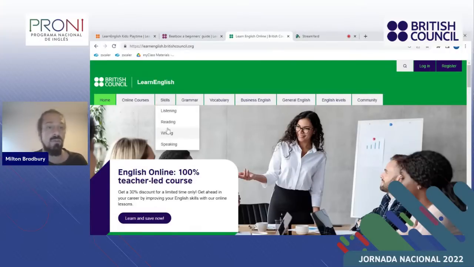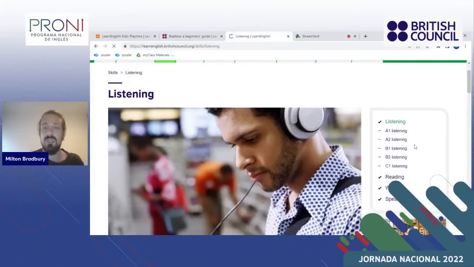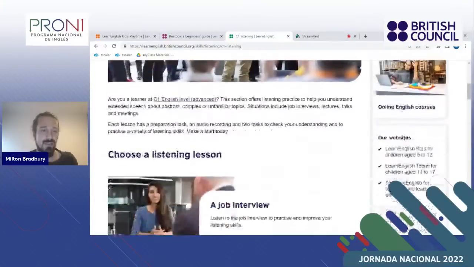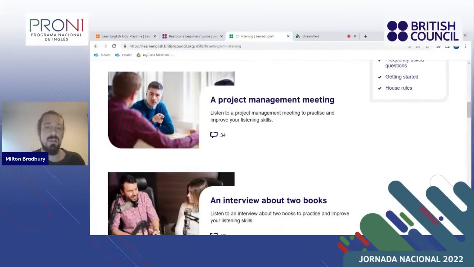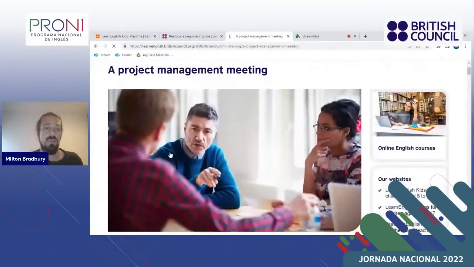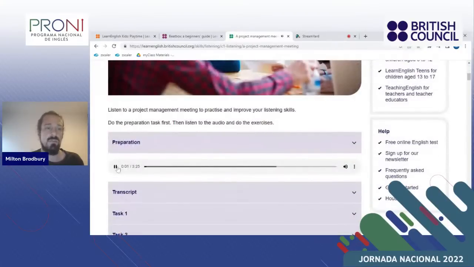So let's have a look. Previously, we looked at speaking. Let's have a look at listening. I need some listening practice. Here, what we can do is we can divide it by the level. My English is quite good, I think. So let me check C1 listening. Here you choose a relevant lesson, excuse me. So for example, now in my job, I'm holding more meetings and I've been given more responsibilities to lead projects. So you have the lesson, the listening. We don't need to listen to it. This recording is from the British Council.